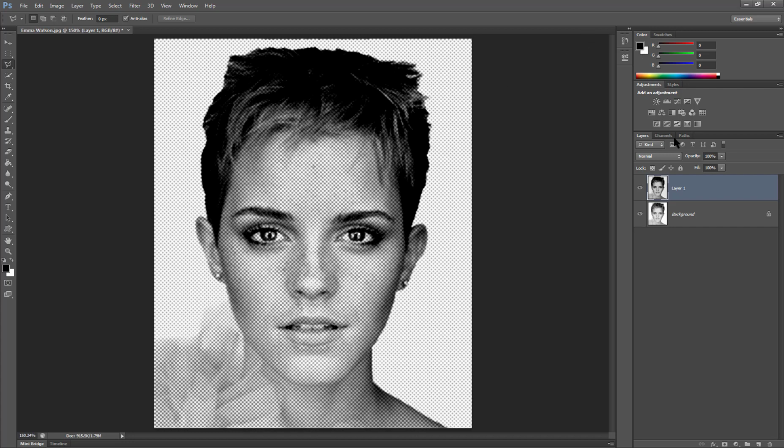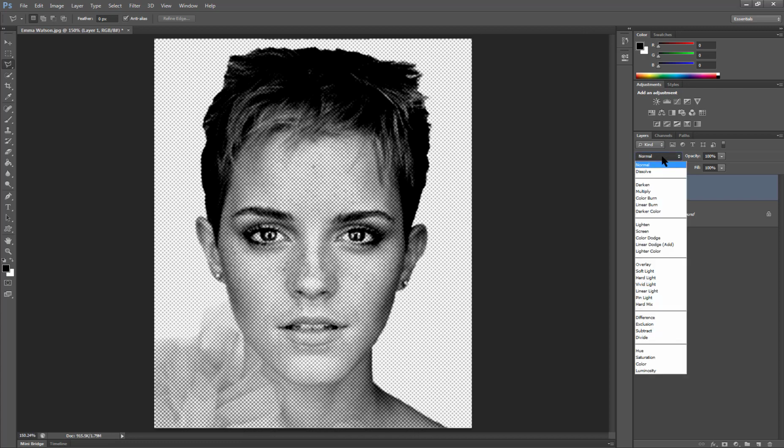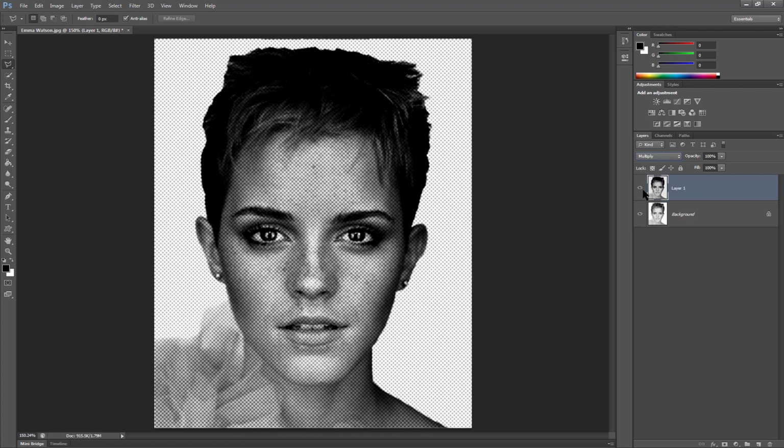We're going to move over to our blend mode, which is set at normal. It needs to go to multiply for this to work. If you don't change it, you won't see the coloring that we're doing next. So to do that, you're going to click New Layer, and you're going to move this layer underneath Layer 1. And the multiply on Layer 1 allows us to see the color that we're going to put on Layer 2. So essentially, Layer 2 is going to be our coloring book for our picture.